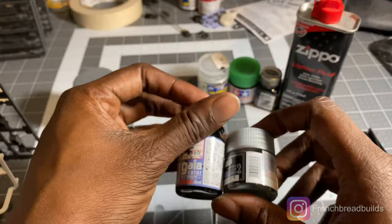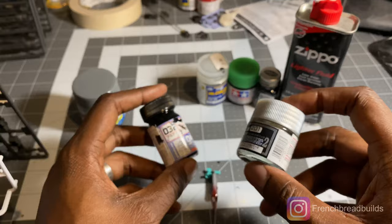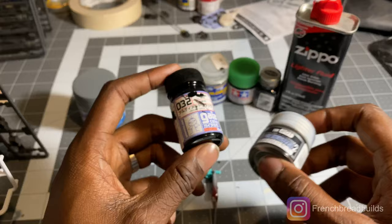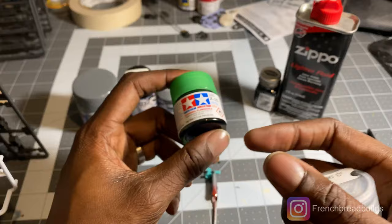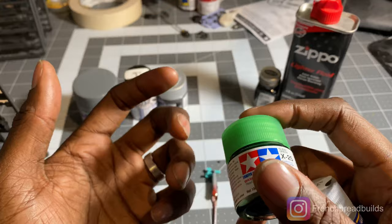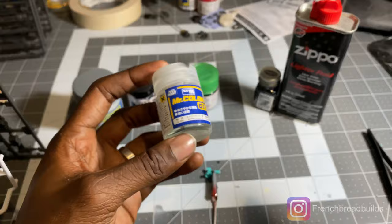After that we will be adding our base coats. First will be the Ultimate Gloss Black, which is a really high gloss black from Gaia, and on top of the gloss black we'll be using Superfine Silver. The reason why you want to lay the silver on top of the gloss black is that it accentuates the shine and the metallicness of the metallic paints. After that you'll be coating your now silver piece with a layer of clear green. This will make it look like an almost metallic candy green, which is kind of what you want for sensors and eyes that are supposed to be bright and loud and look like they're lighting up.